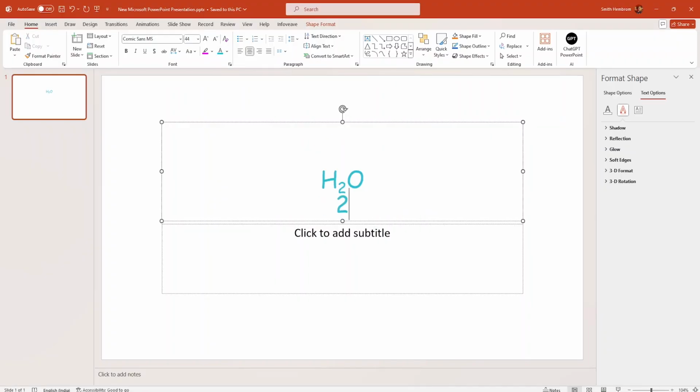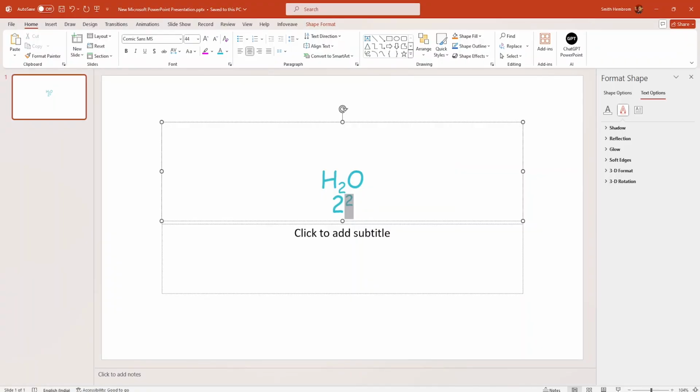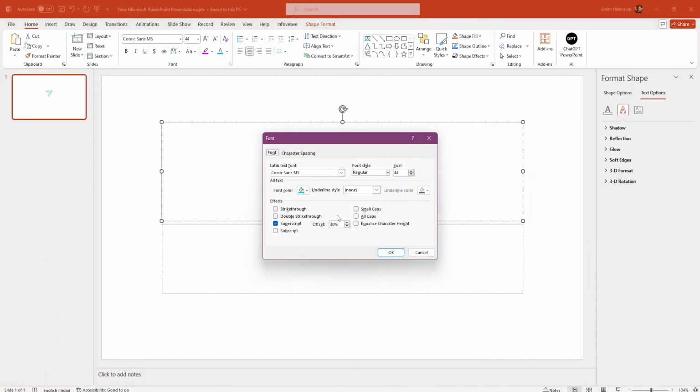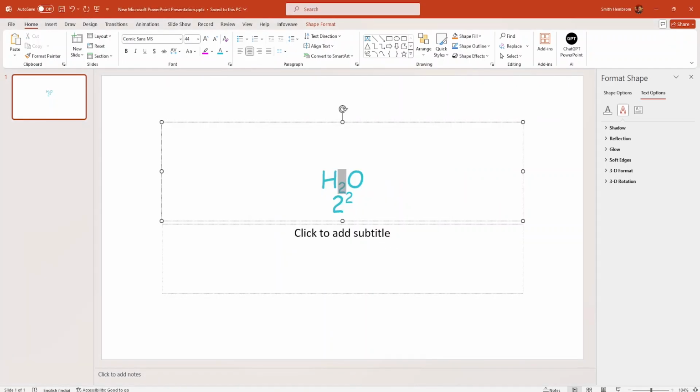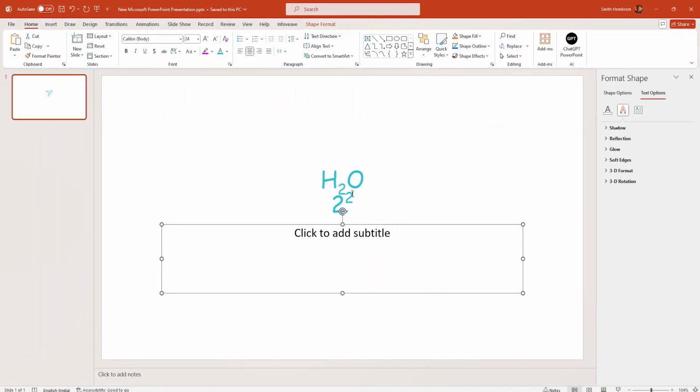So what we have to do is maybe 2, 2, and I want it to be 2 squared. So go over here, and we are going to select superscript, press on OK. There we go. We have superscript. You can also change it if you want to. Maybe I want it to be 40%, press on OK. It's going to be 40%. You can also lower this subscript over here just by clicking on the offset, and maybe I want 30%. Okay. Click on 30 or 32, press on OK. It's going to be a bit lower.